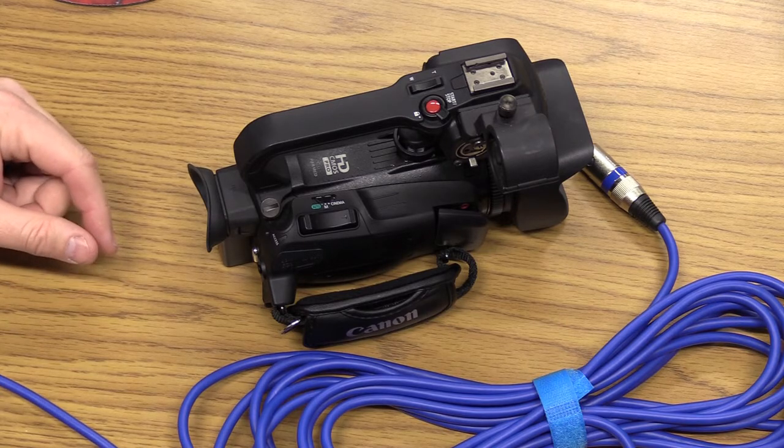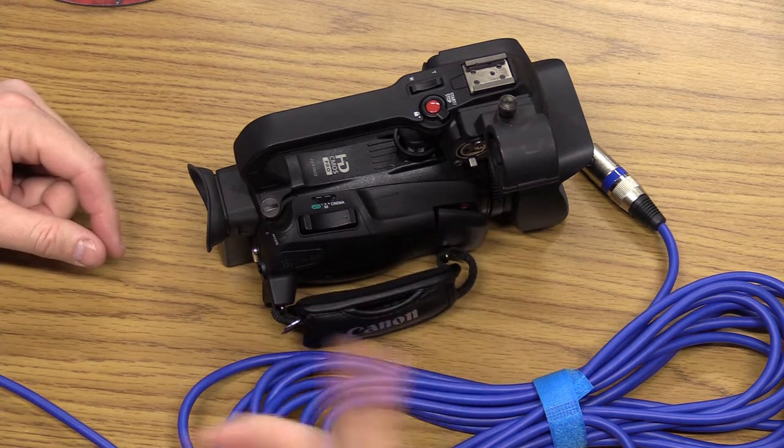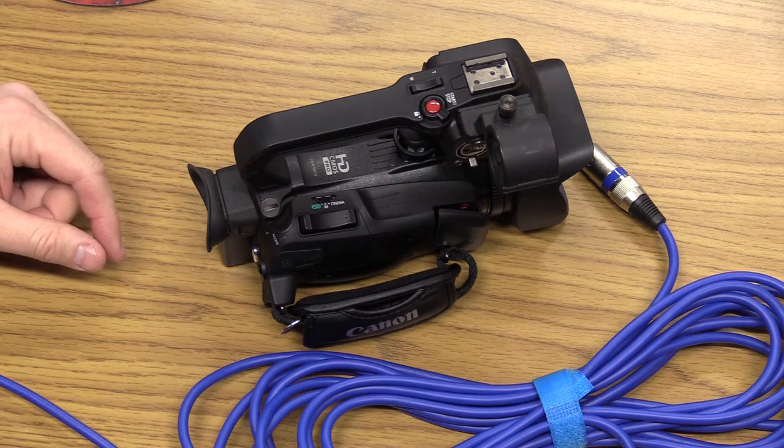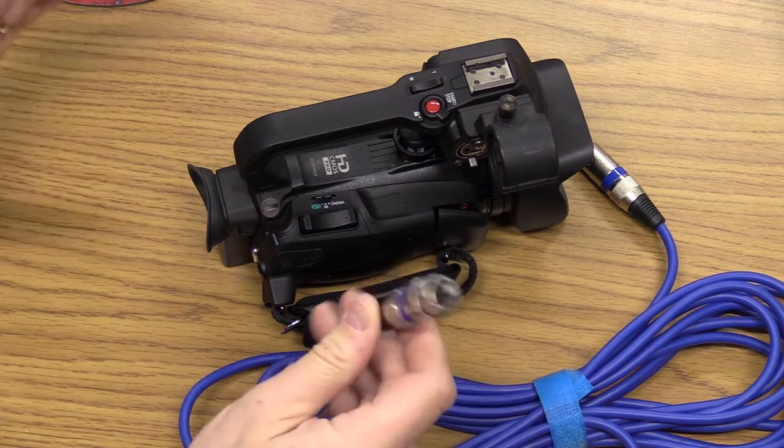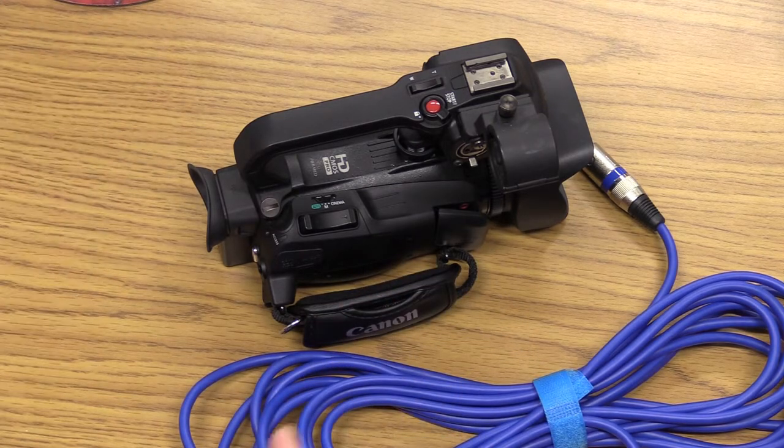And then we're going to get to a whole other set, which is a microphone that somebody would wear on them. We'll refer to that as a lapel mic. And that lapel mic can use the same sort of things. We can even have wireless as well too. That's going to be another lesson for another day.